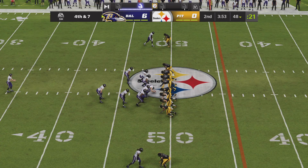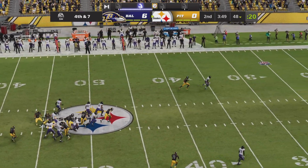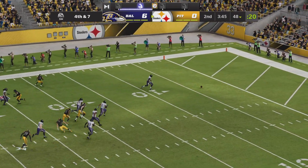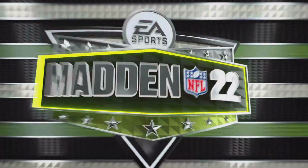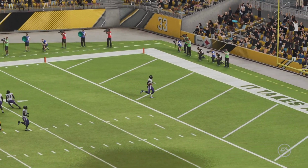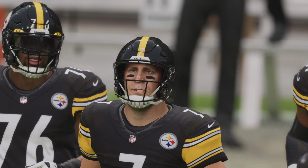So on 4th down, here's Sam Cook to punt it away. Ray McLeod deep for Pittsburgh. Oh, and what a play on special teams here. This is going to be down inside the 5, all the way down at the 2-yard line. And he's got to be fired up about that effort. I don't think he could have walked down and placed it any better than where he ended up putting the football. That was excellent.